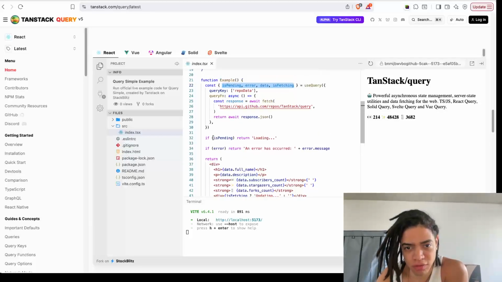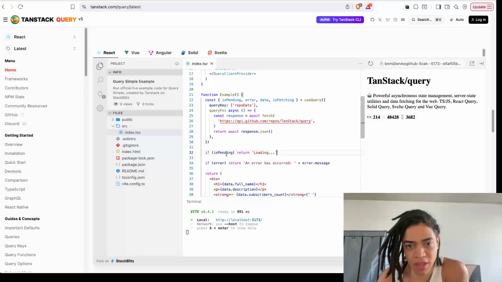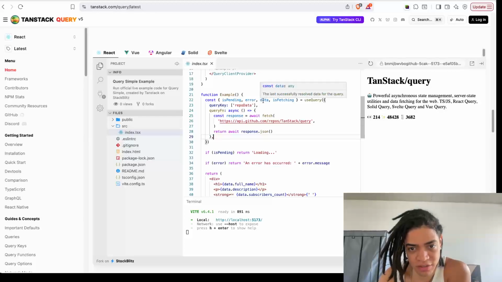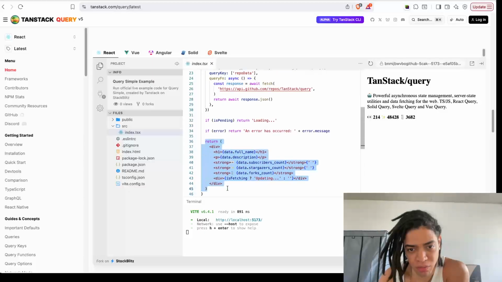So once you show this loading, and that state changes, because it is handled internally, not by you but by the custom hook useQuery, it's going to go through this statement and this other one, and because neither is true, it renders this one, which contains the actual data.